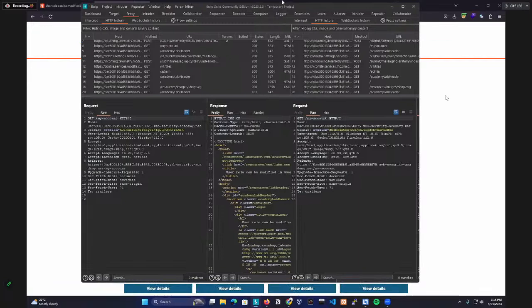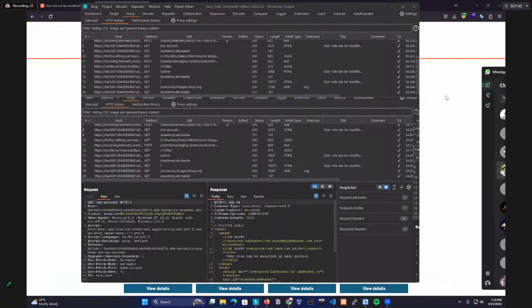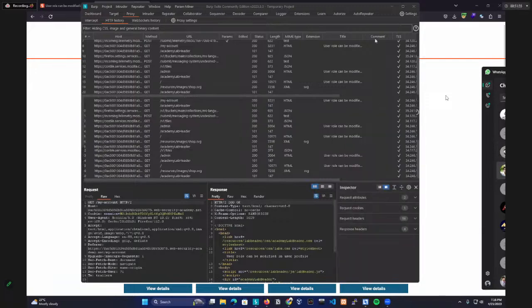I also saw some of you asked a question about how to automate, and what are the best tools to identify IDOR vulnerabilities in web applications.